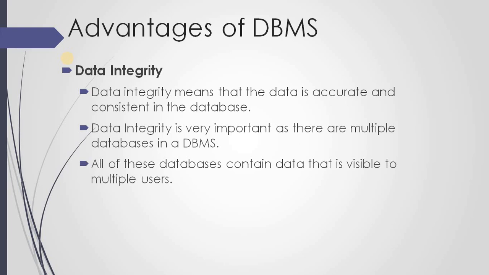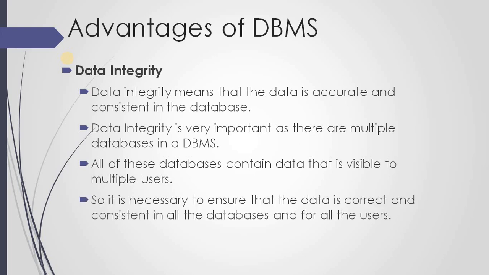All of these databases contain data that is visible to multiple users. So many users are going to use the database at a single time. Thus, it should be in a consistent state all the time. So it is necessary to ensure that the data is correct and consistent in all the databases for all the users. So everyone should get the same data all the time. There should be no mismatch in any kind of data.